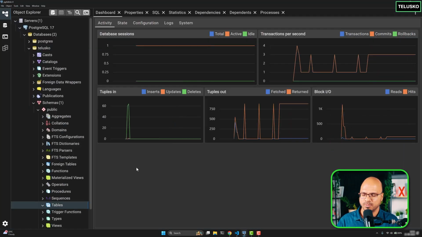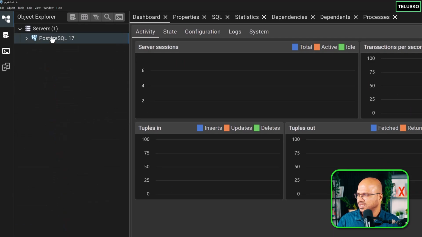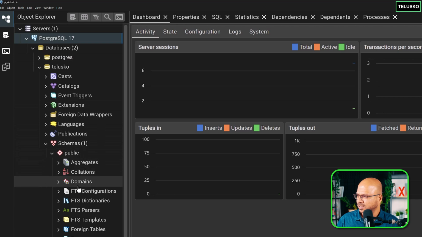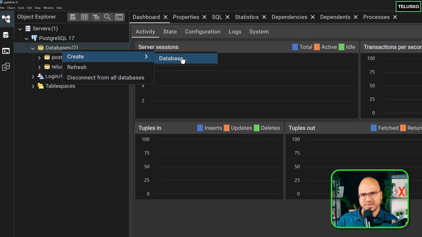We are using Postgres, and this is pgAdmin. If you are not logged in here, you can basically click here. It will ask you for your password. Just enter that, and then scroll down to your database. The database we are using is Telusko. Make sure you have the database, because SQLAlchemy is not going to create the database. It is going to use the database and create tables. So create that database by yourself. You can right-click here and say create database, simple stuff.